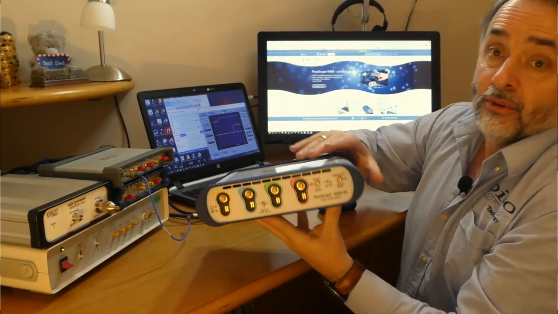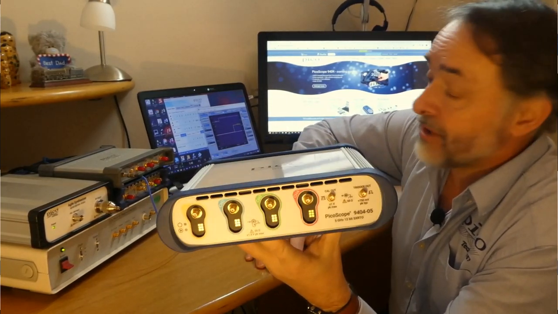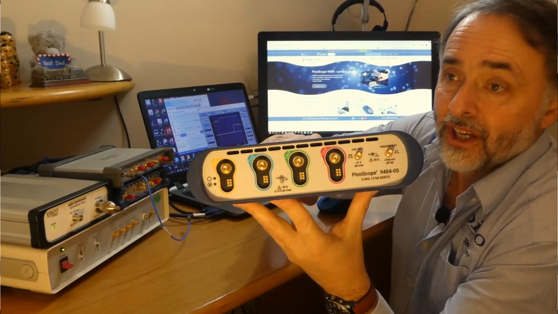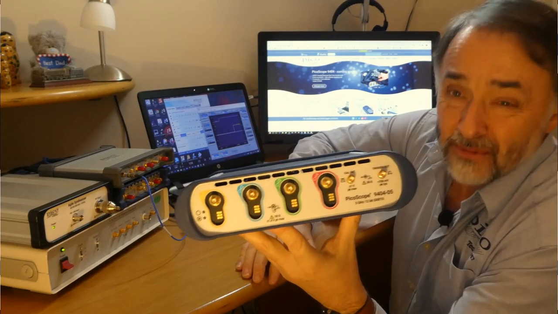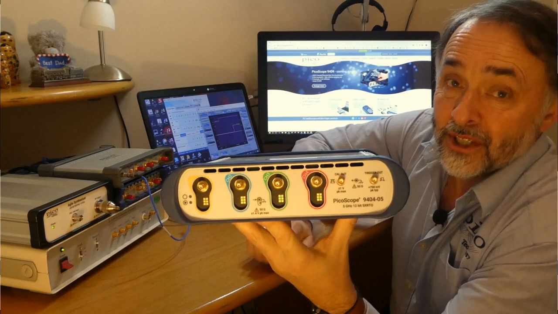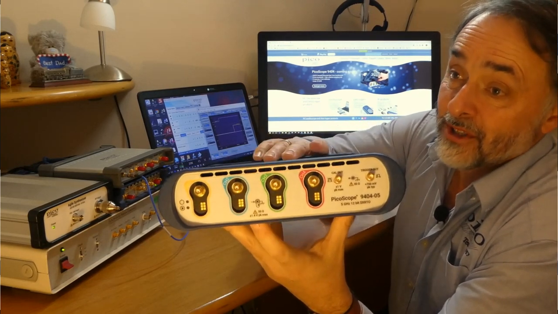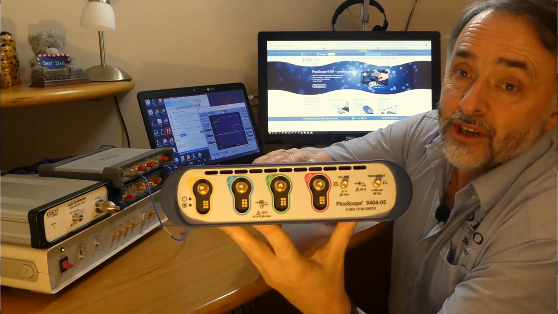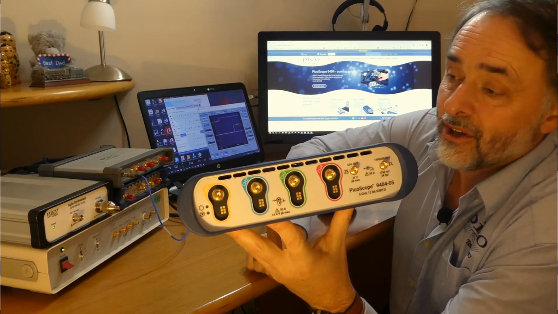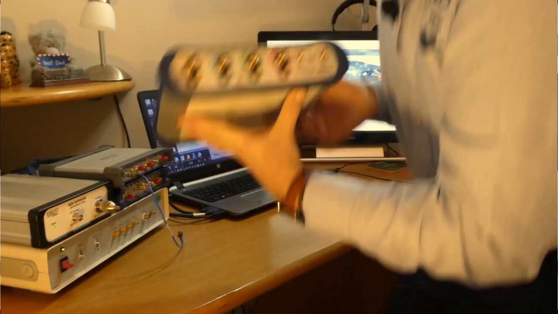Now I hope you're all wondering how Pico is going to pack all of that sort of performance in such a neat little portable instrument like this. And I'm absolutely certain that those of you that are in any way familiar with the price of broadband oscilloscopes will be pondering as well how Pico can achieve all of that at a selling price of less than $15,000. Let's connect up and get some software running.